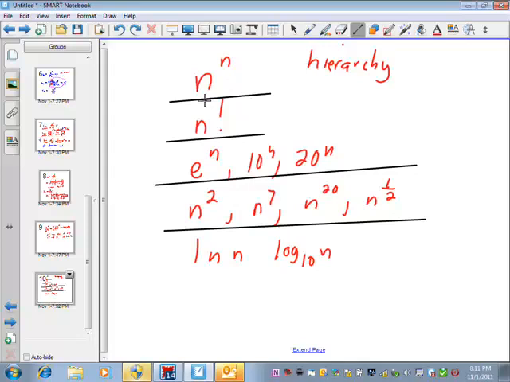So the way that we measure how one thing is bigger than another thing is by dividing. In this context, I know that n to the n over n squared, as n tends to infinity, is infinite, right? Because this is much bigger than this. So if I take any of these above and divide it by anything below it, and take the limit as n goes to infinity, it's going to be infinite.